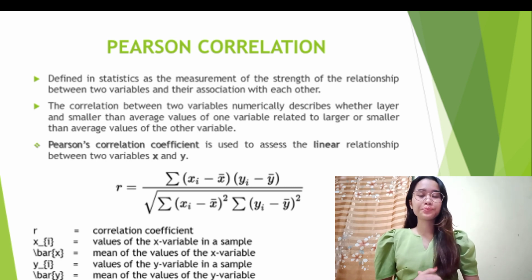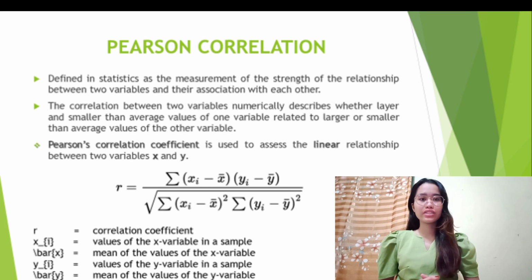For example, positive linear relationship: in most cases, universally, the income of a person increases as his or her age increases. Negative linear relationship: if the vehicle increases its speed, the time taken to travel decreases, and vice versa.